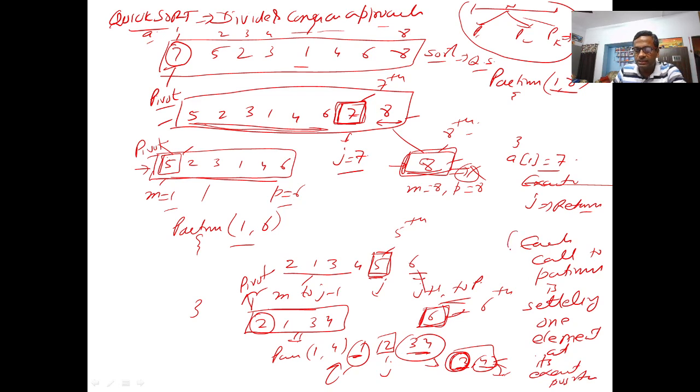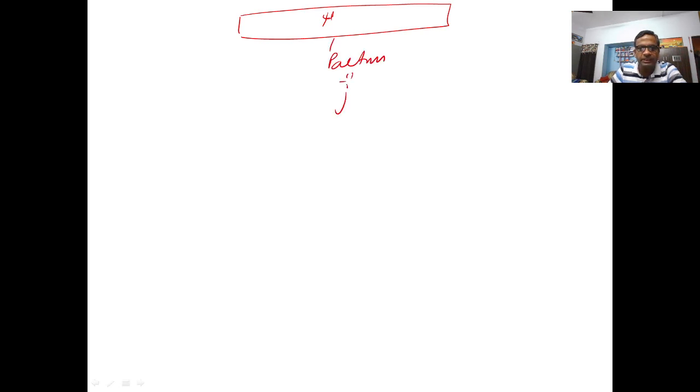Done. So this is the simple logic of your partition algorithm, and along with your quick sort, this functions by making the initial call to partition. Partition just returns J. So the jth element got settled. Two lists are there. So let it be a list of n elements. Done. The initial call to partition was made. So partition returned J. Done. Let this be the J. So the jth element got settled.